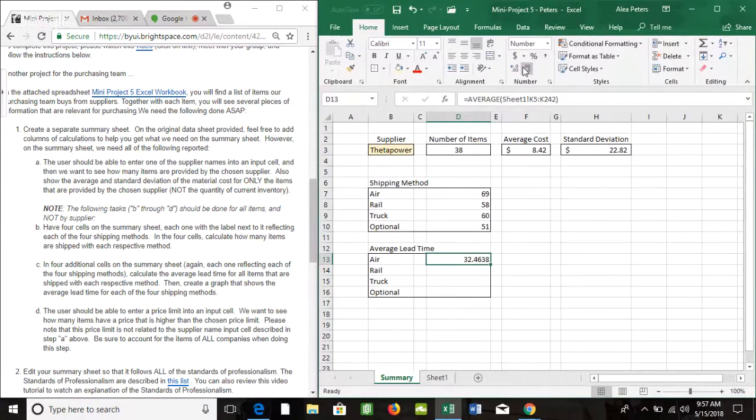Assuming it's in days, each of the 4 shipping methods. Maybe we need one more number here.